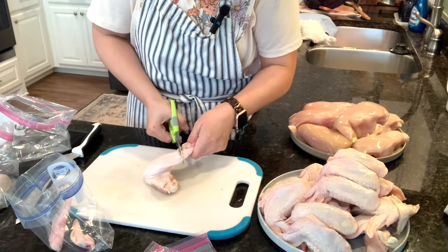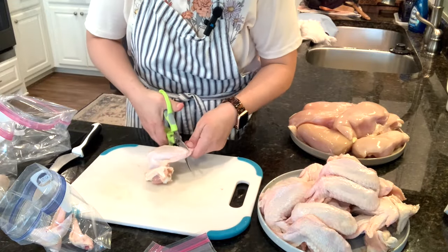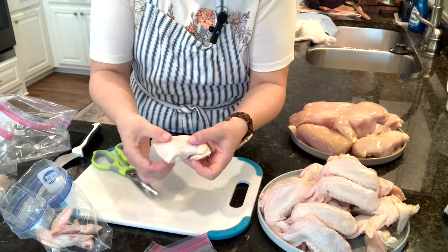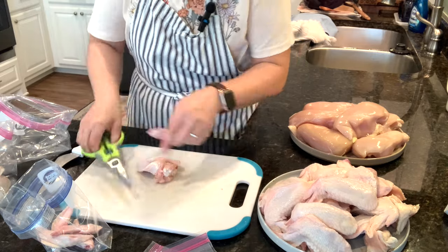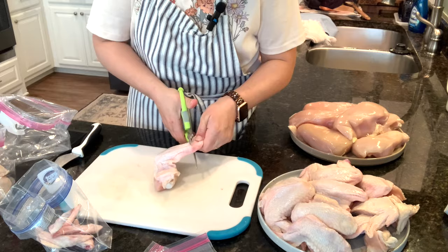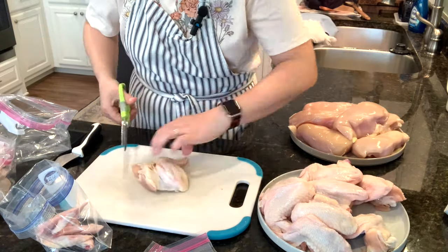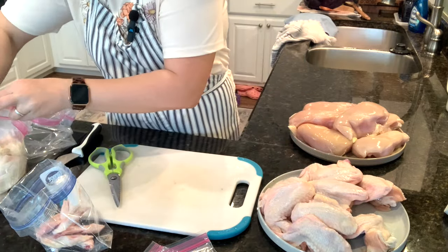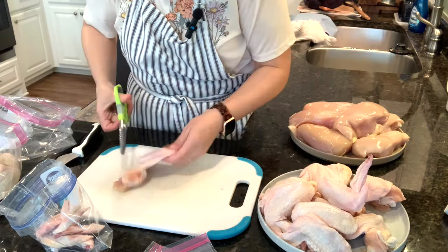So what you're seeing me do with these wings here is just cutting off the wing tips. Now you can cut these further down into drumettes and flats if you want to. But today, I don't mind if they're whole like this, but I don't like to cook the wing tips because I can always throw those into a broth or something and get more use out of them, basically. If I cook them along with the regular chicken wing, then they just kind of go to waste. So I'm throwing the little wing tip into another bag, and I will put that bag into the freezer for the next time that I make broth.